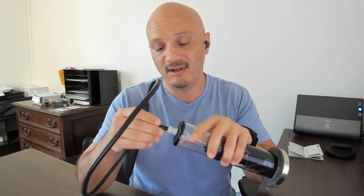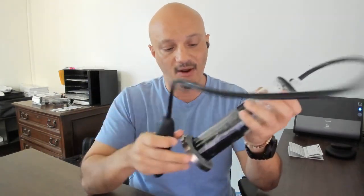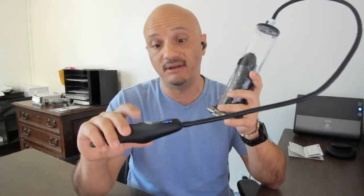So as always, when you insert the male coupler into the female, you want to hear a click. There's the click. You know you got a seal in there. Pull it. Make sure it's on good. Yep. All right. So it's got one manual setting. Obviously, you turn it on and off. The cool thing about it is when you stop it, it will save that pressure level you stopped it at. So if you want to stop it at 6 or 7, just press stop and it'll always stay there. If it loses a little pressure, it'll go back to 7 on its own. Really, really cool. So let's just show you.